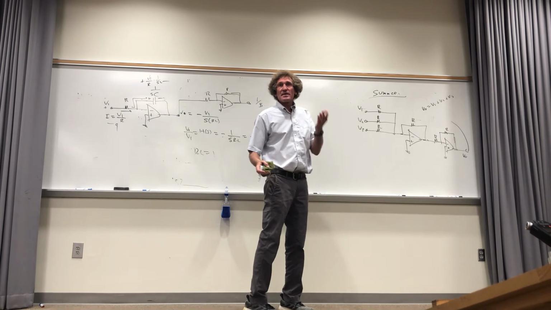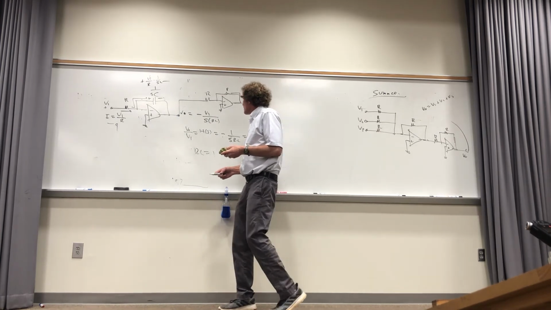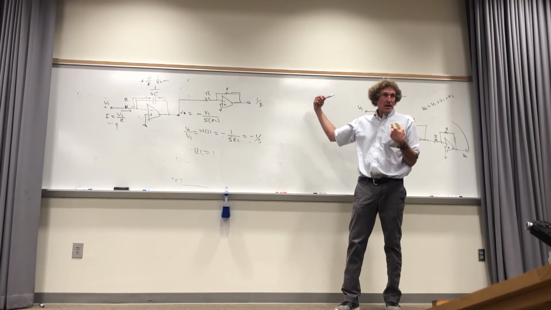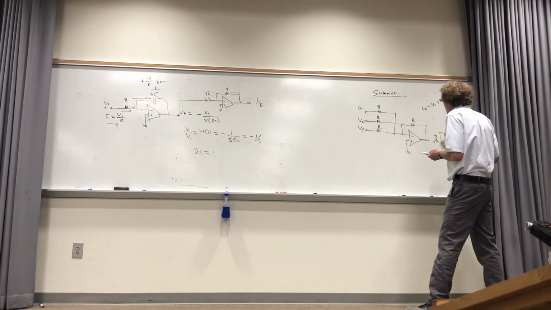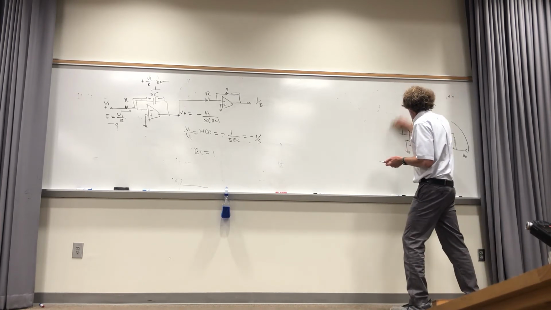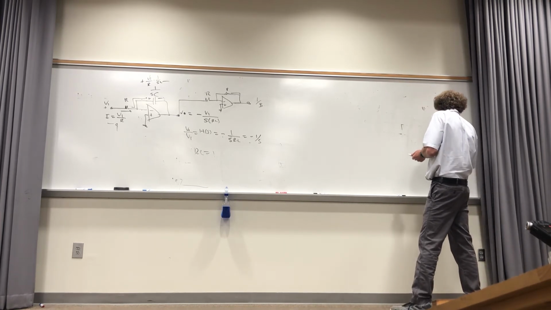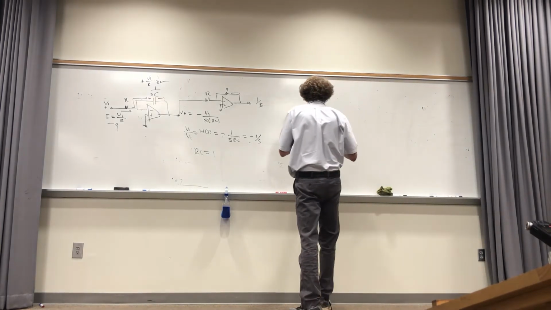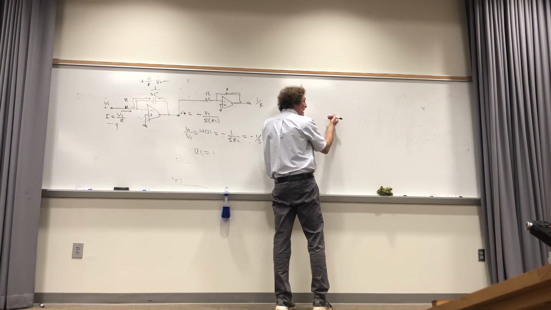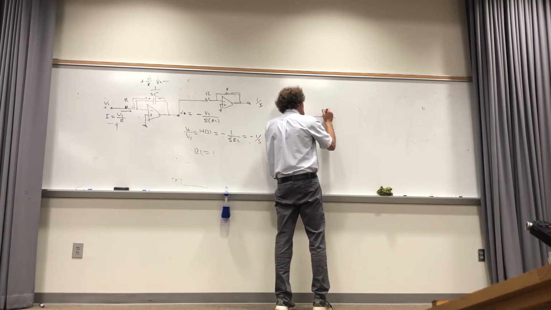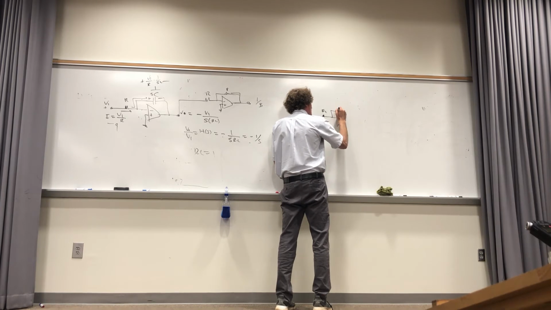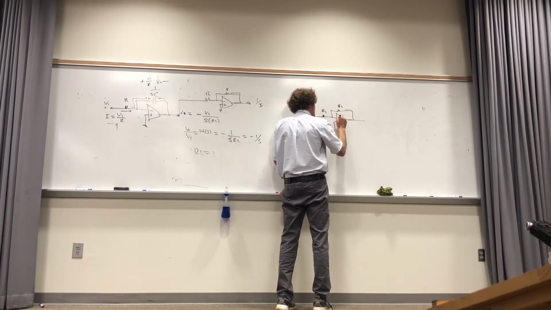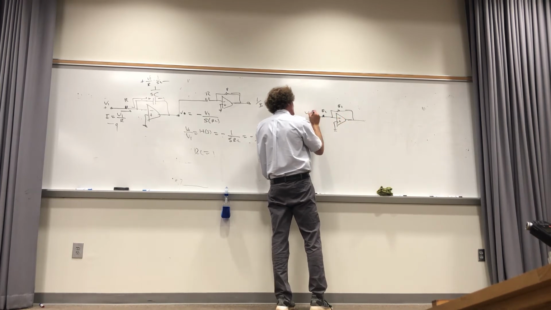Now, the last thing is these simple blocks where you have, remember that Jay had 3 times something or 4 times something, right? I'll do it right here. I'm doing it in the most simple way possible. There are other ways to do this, but in my opinion, it's the simplest. If I want just a simple gain, call this R1, that's R2. Coming out, that's grounded, that's the negative terminal, that's the positive terminal, here's Vin.